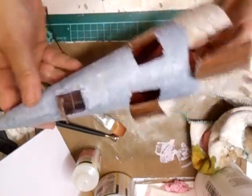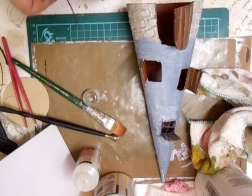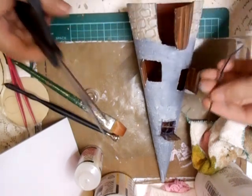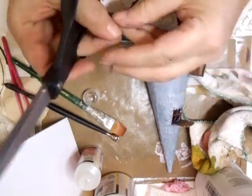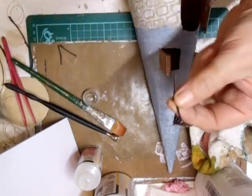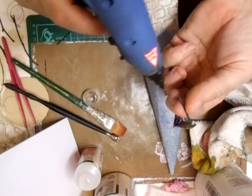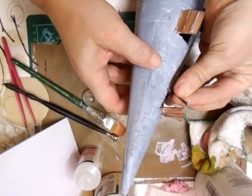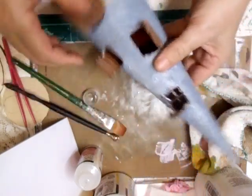So there's my little shutter. And what I'm going to do with that is I do have some little twig bits that I'm going to use to hold the shutters up. So I just need to make sure I've got the right size. Yeah, that'll do. Cut to roughly the same. And you put a little dab of glue on the end. Like that. Rest that on the window. Like that. Yeah, look at that, grand.